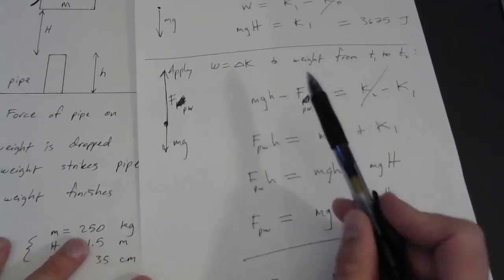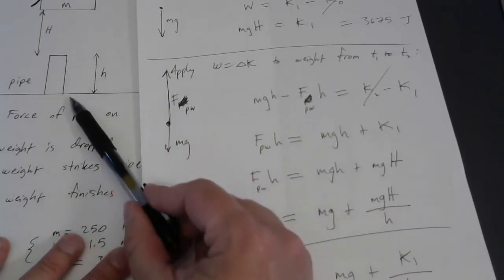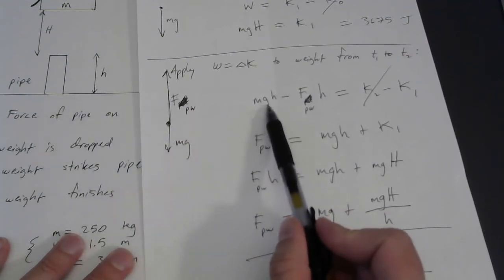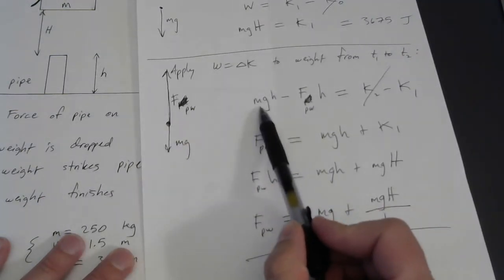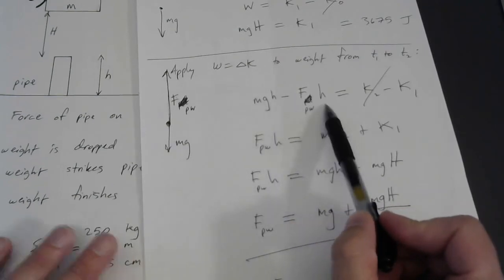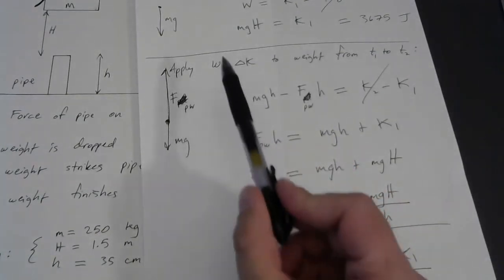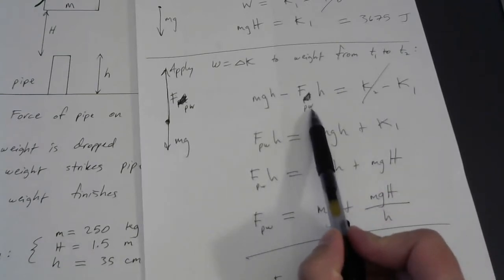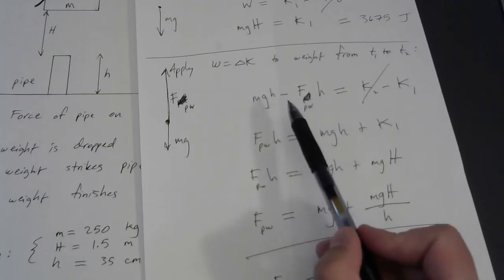Okay, so the total work done now during the part where the weight drives the pipe in. Well, gravity is still pulling down in the same direction as the displacement. This time the displacement is lowercase h. So this quantity is the work done by gravity, but don't forget that the pipe is doing negative work on the weight, because as the weight falls down, the pipe is pushing up. That would be negative work. So I've taken the magnitude of the force that we're interested in times the displacement. This is just force times distance, and I've got the minus sign for negative work.